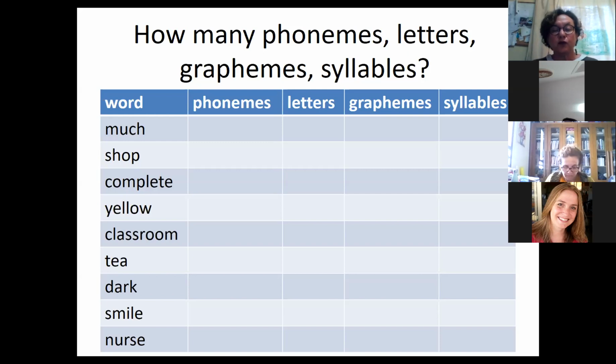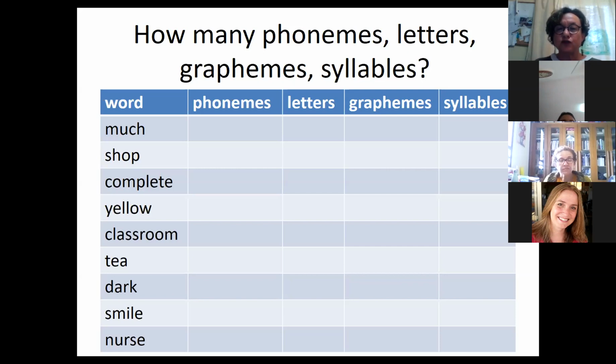So you've got a word like, for example, the word much, and if I had to say to you how many phonemes in the word much, we need to break that up into their individual sounds. So much begins with m, then you hear the a, and then you've got the ch. It's 3 phonemes, okay? And we can use our fingers, or we can use some other kind of little discs or whatever to represent each phoneme, okay? So 3 phonemes, we've got 4 letters. That's a no-brainer for all of us.